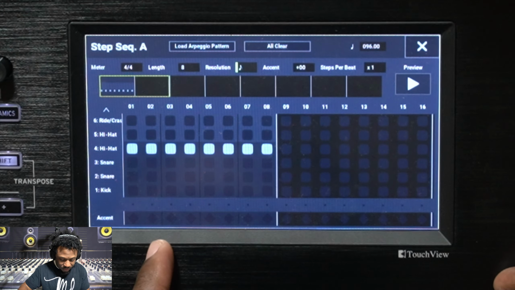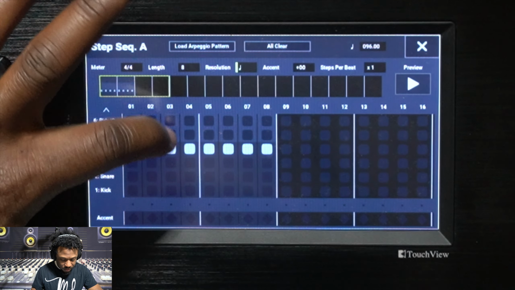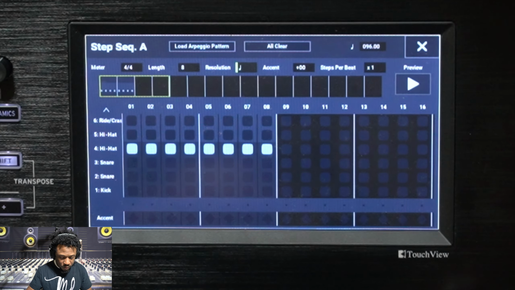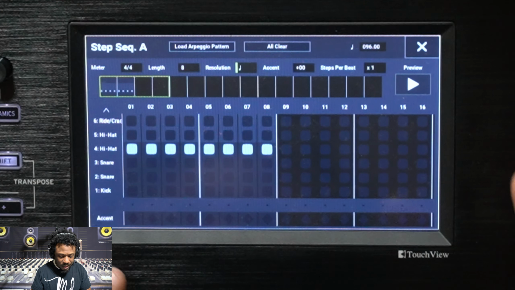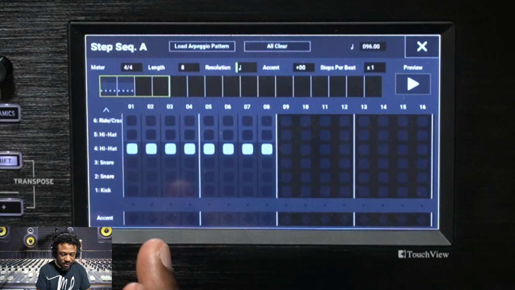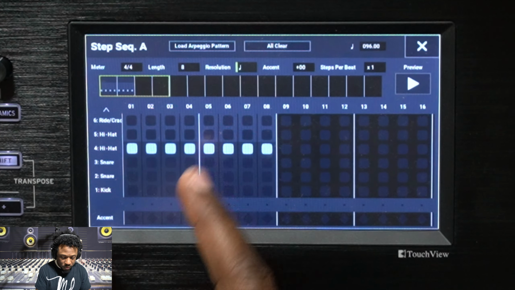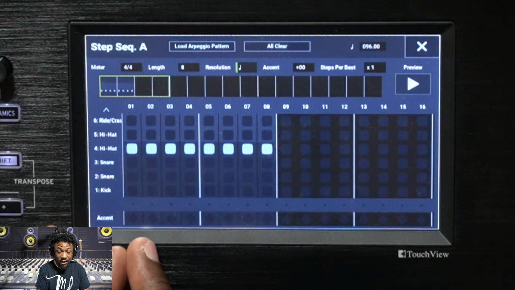You see this little black line between? That's showing you the subdivision between each step, okay? So if we were to put this on eighth notes. Now you've got, well, I guess that's the beat, not necessarily the step, but between each beat. So one, these are quarter notes now. So each step, quarter note, I mean, step, black line to indicate that is the end of beat one.